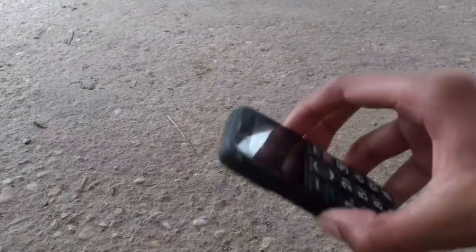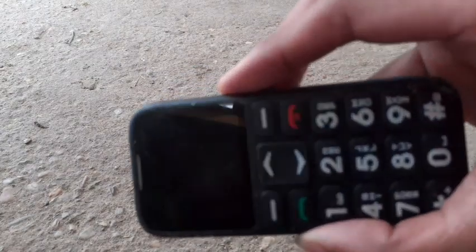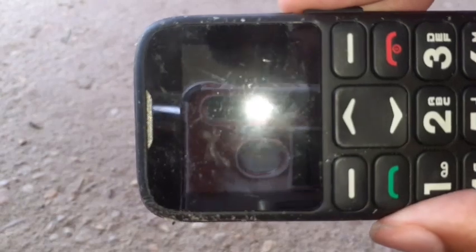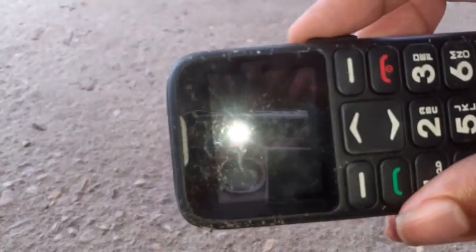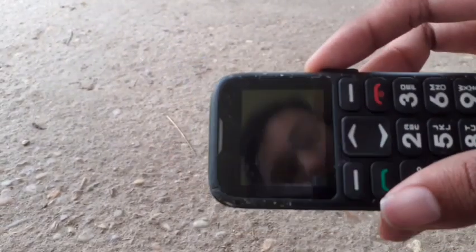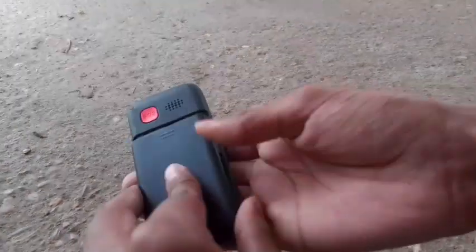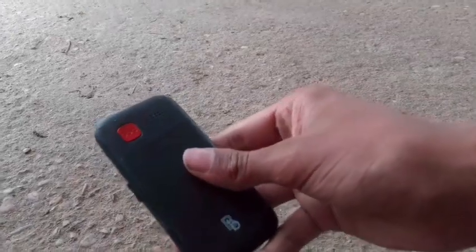So, let's take a look at the damage. As you can see, I think there's no shatters. Turning on the flash. As you can see, the LCD is still perfectly fine. Oh wow, and the battery didn't pop out, only this thing just flew out.